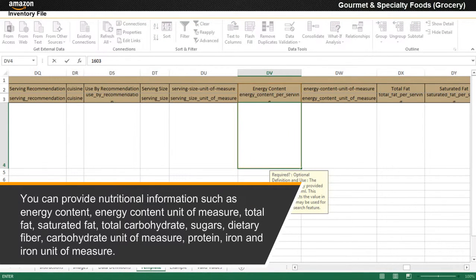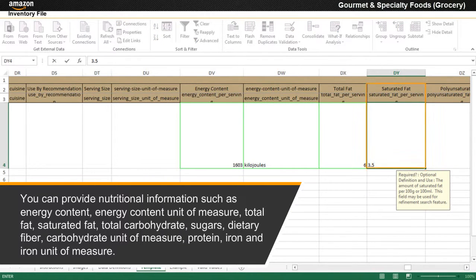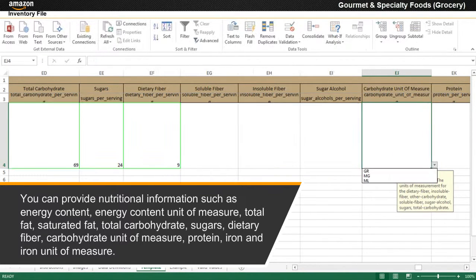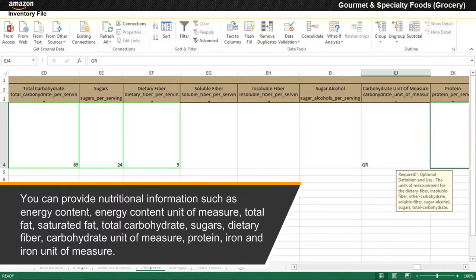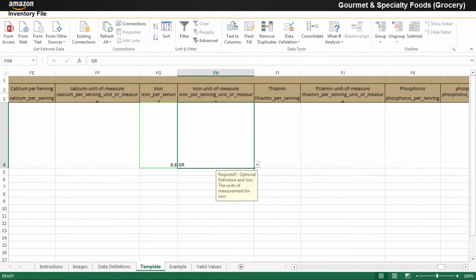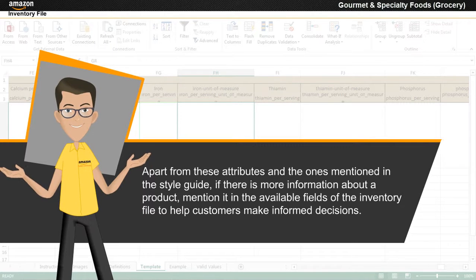You can provide nutritional information such as energy content unit of measure, total fat, saturated fat, total carbohydrate, sugars, dietary fiber, carbohydrate unit of measure, protein, iron and iron unit of measure. Apart from these attributes and the ones mentioned in the style guide, if there is more information about the product, mention it in the available fields of the inventory file to help customers make informed decisions.